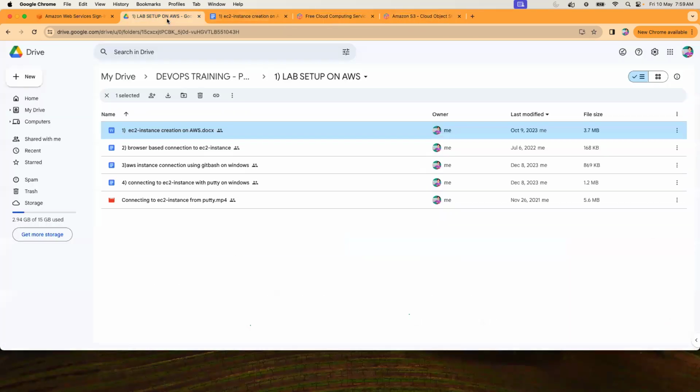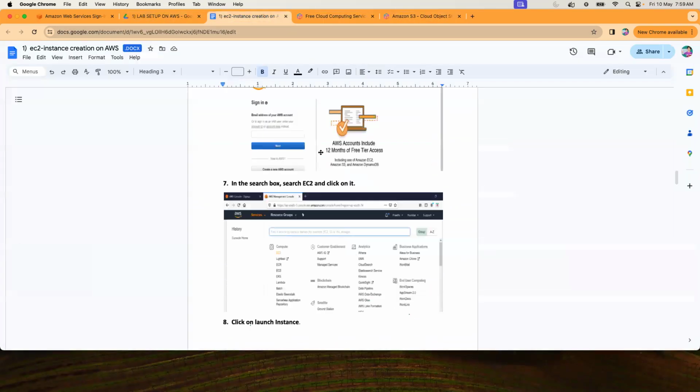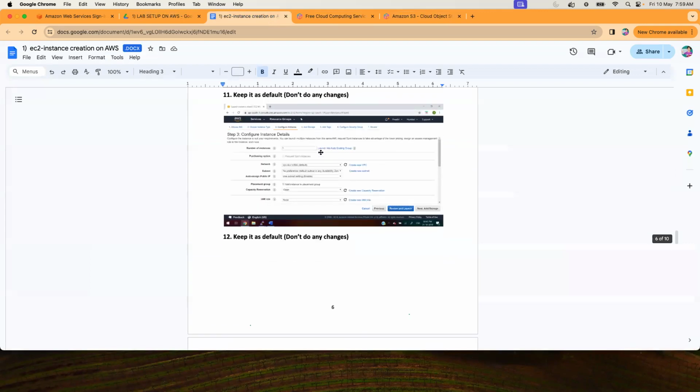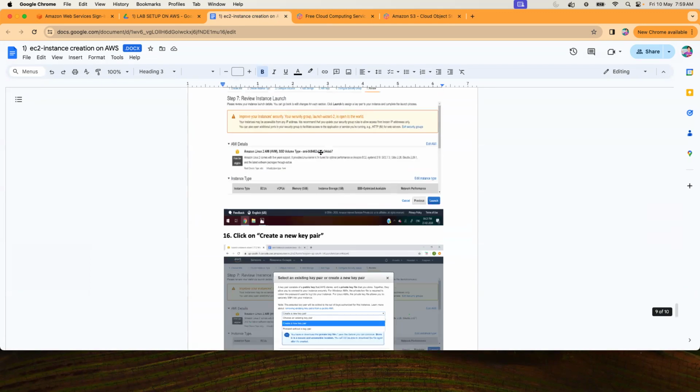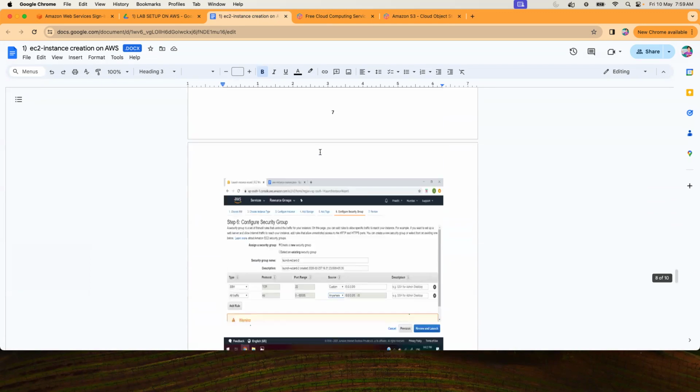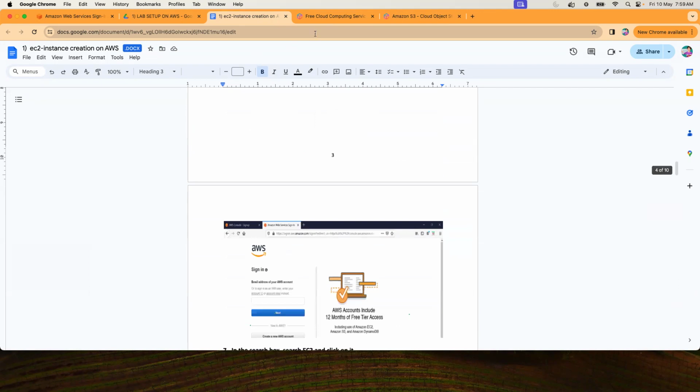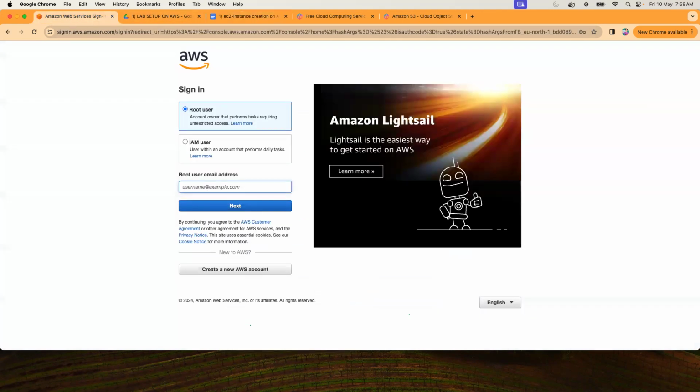Now, if you come here. Once your account is created, you can log in and create a VM. Let me show you that.